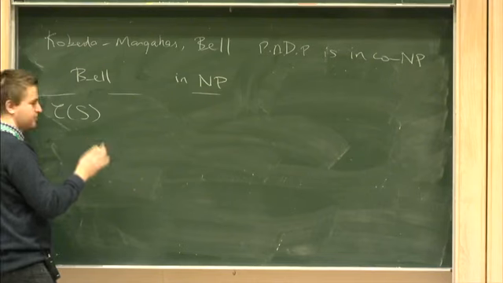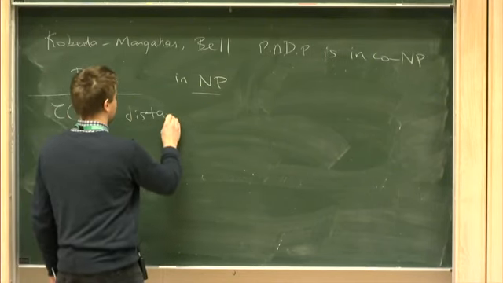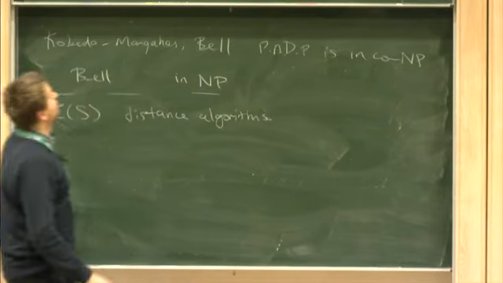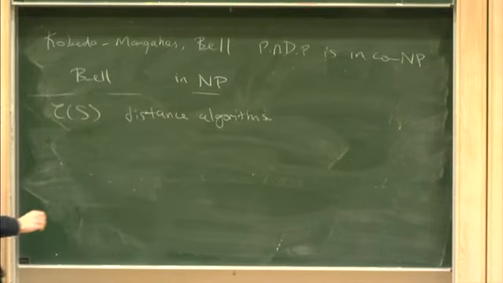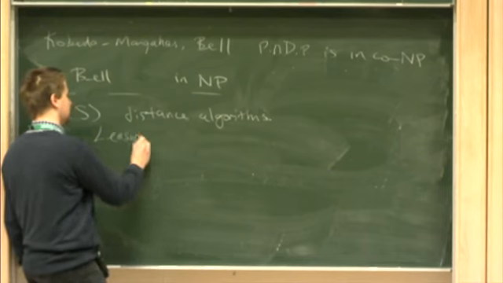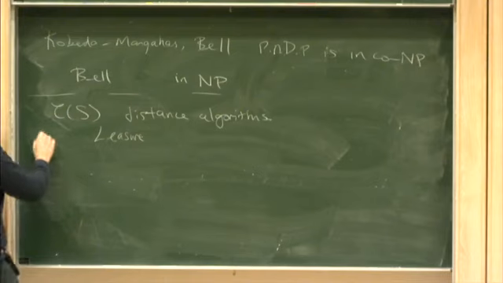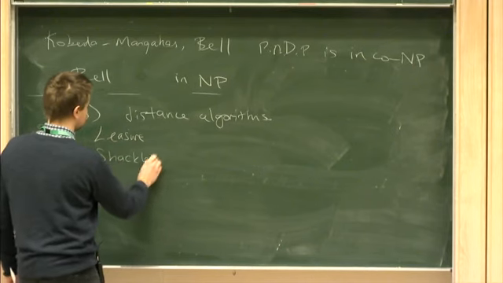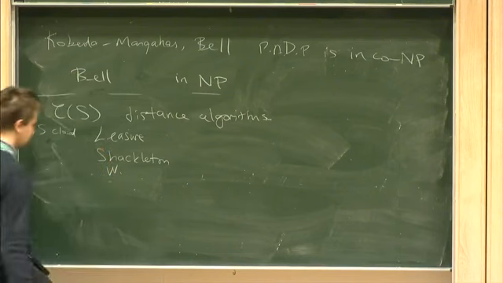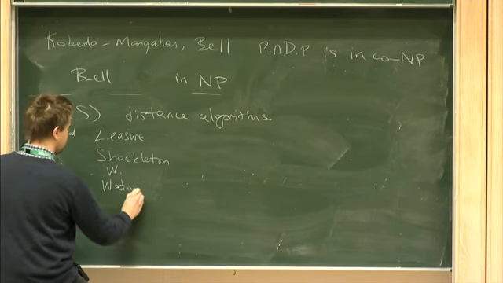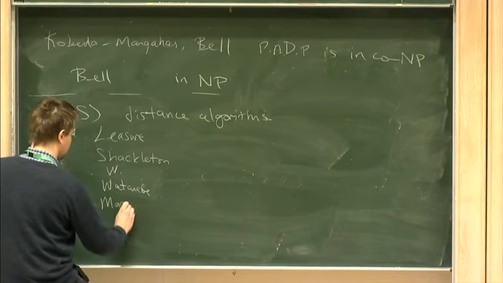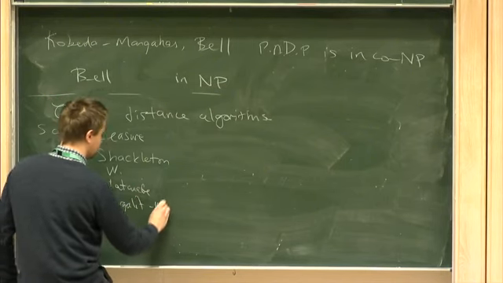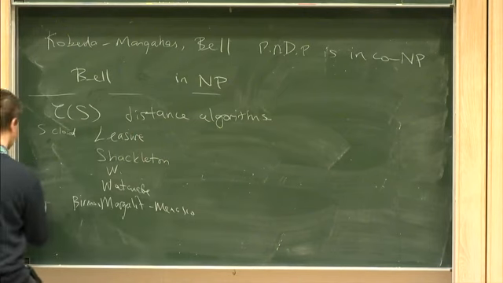What about the curve graph distance algorithms, or geodesic finding algorithms? In fact, there are quite a few. In 2002, Jason Leasure gave an algorithm for closed surfaces, and later Shackleton gave one for general surfaces. I myself did as well, Yosuke Watanabe, and Birman, Margalit, Menasco gave a very simple one for closed surfaces.